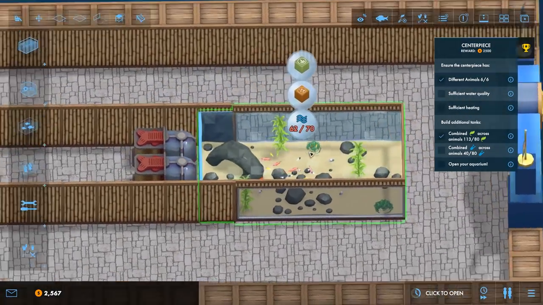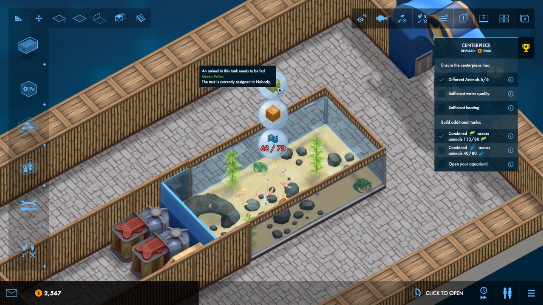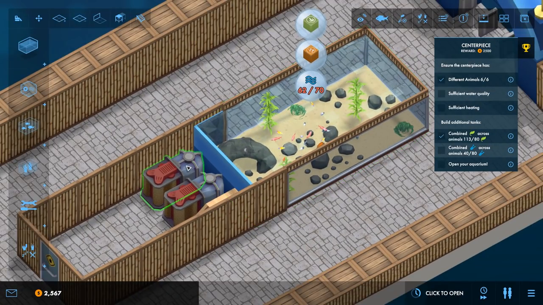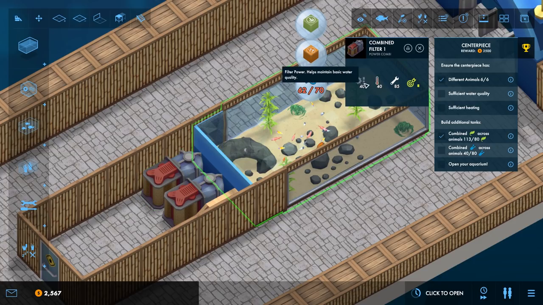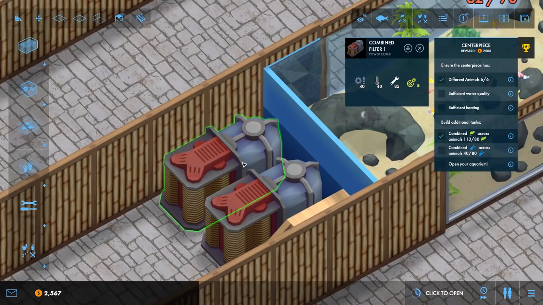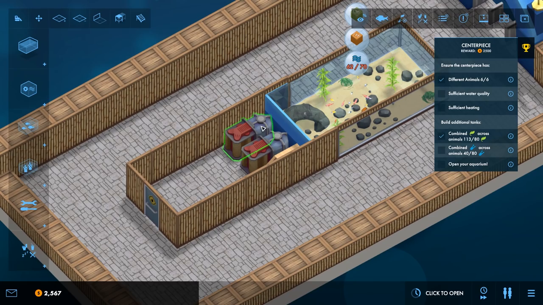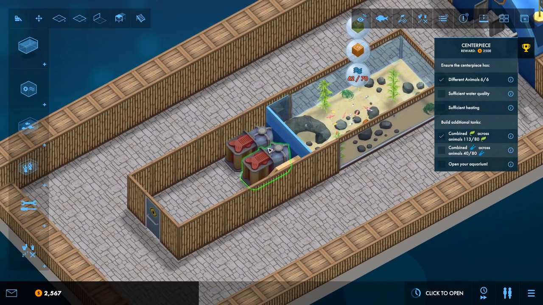So, is this now done? No, it's not, because as you can see, we need green pellets and we need orange pellets. Also, the quality of the water is now 62 out of 70. Every tank needs to be connected to things like heating if it's tropical, and a certain amount of filter power. So we've got a combined filter number 1 here, which is combi power, providing filter power and heating. It has a reliability value of 85, and it requires a skill. Fixing this will be time consuming for staff without some skill, so when we hire some staff we need to make sure they have some skill in that.